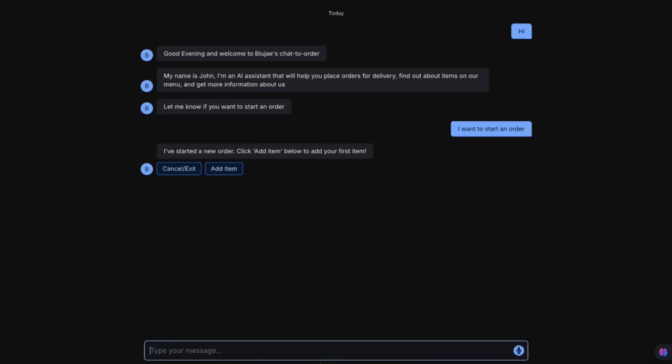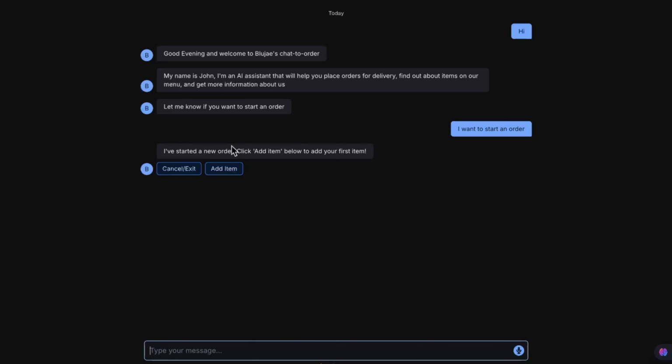However, the bot can also recommend certain stuff. So if the user comes in and says, you know what, I don't know what I want to eat this evening, but I'm looking for something that's very fulfilling, and that is a chicken dish, then the bot can also go through its knowledge and check what it knows and then recommend a few things to the user. But for the purposes of this demonstration, once again, that's a much longer process. So I already know what's on offer, so let's go ahead and add an item.